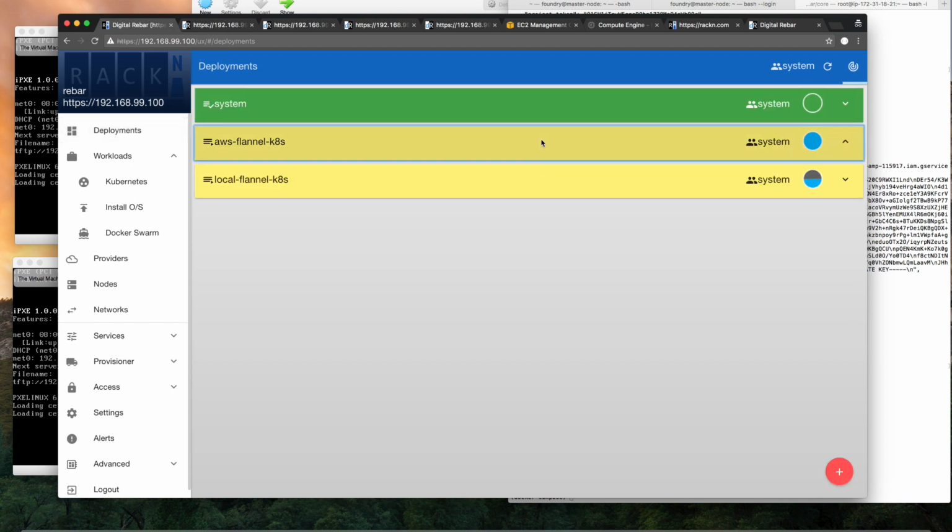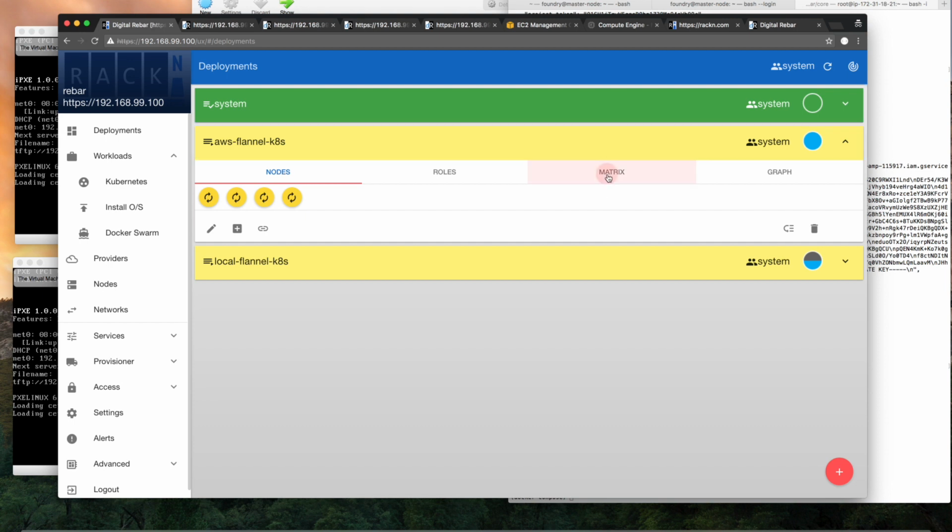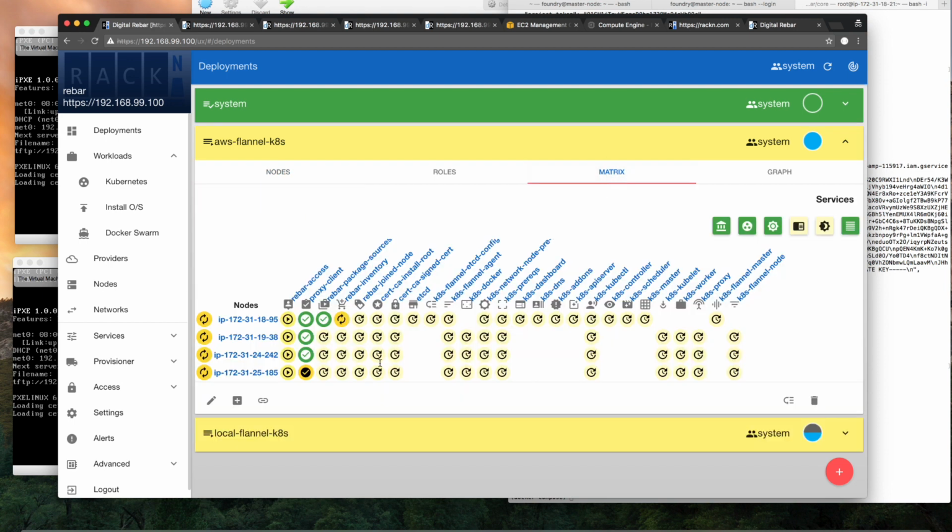In the Amazon case, it looks like we are slowly making progress through our roles. And as I mentioned before, the roles represent independent functions. Like rebar access is putting SSH keys in place so that we can access the node from various points. We rebuild the inventory so we can discover what's on it. In this case, cloud node should be pretty straightforward. And then we actually start deploying the parts needed for Kubernetes.